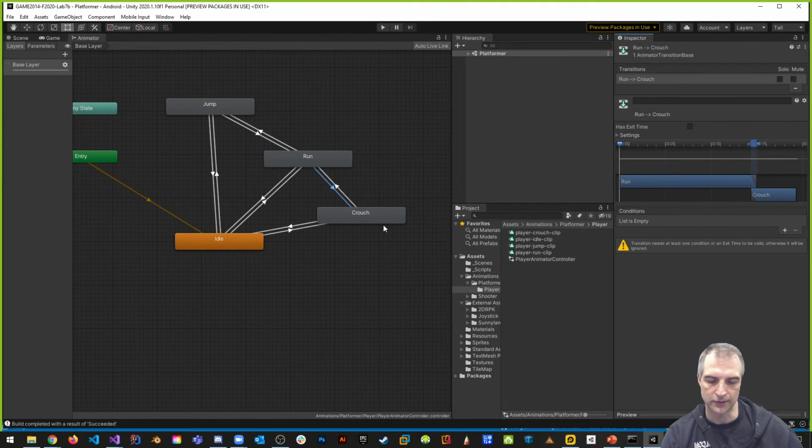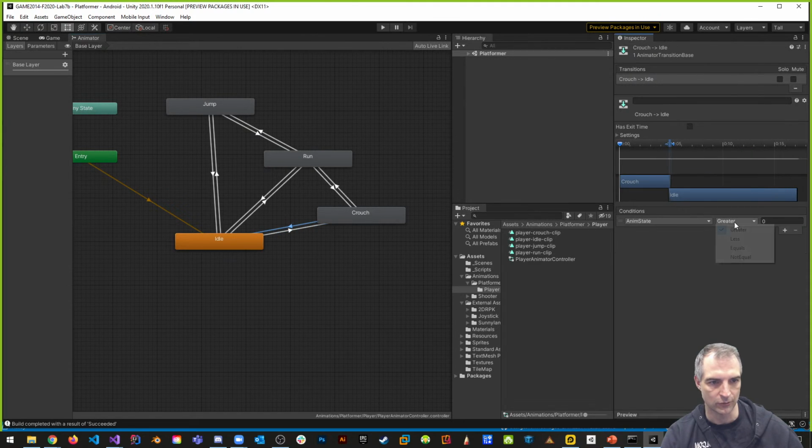I've got it marked. This is going to be crouching. We need to make the variables work. So from here to there, I'm going to make a transition. That means the anim state is going to be equal to 3, right? And from crouching back to idle, the anim state is going to be equal to 0, okay? From crouching to run, the anim state is going to be equal to 1. And from running to crouching, the anim state is going to be equal to 3. These are all the same kind of things. So we're saying 3 is crouching at this point, right?